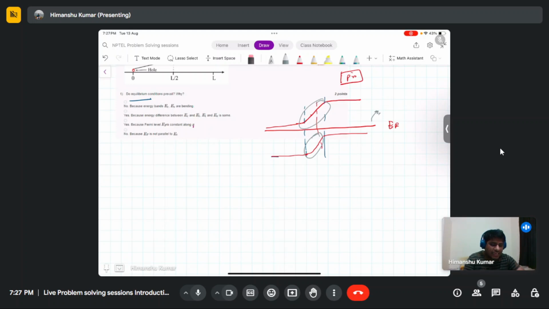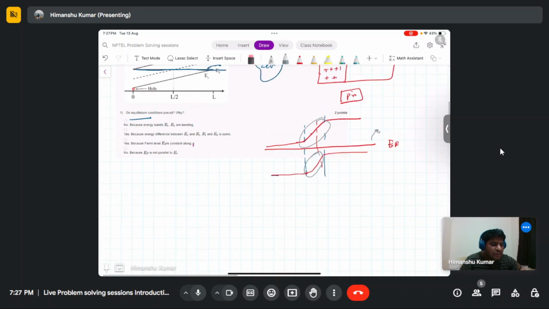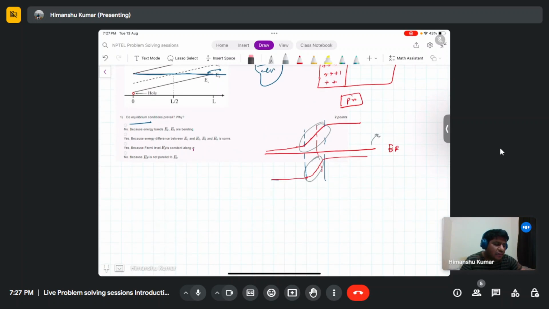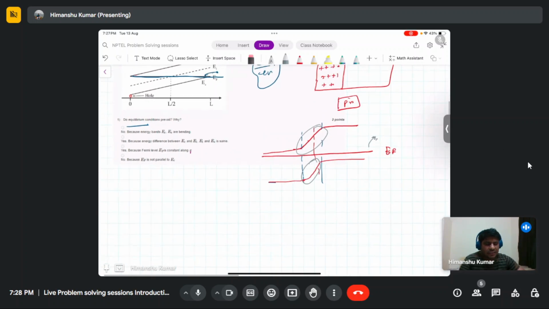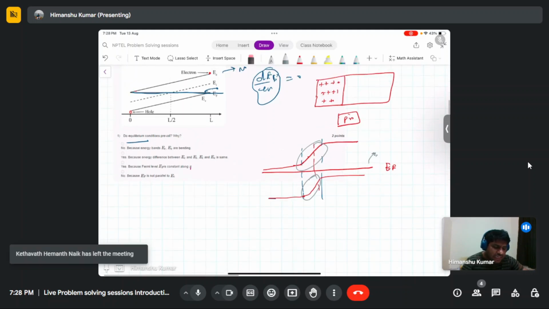That is the idea. So here also, in the depletion charge region, that's why you call it the depletion region. You remove some of the mobile carriers from this region, and this region is depleted of charge carriers. So here the band is not flat, but it is in equilibrium. That is the case given here.